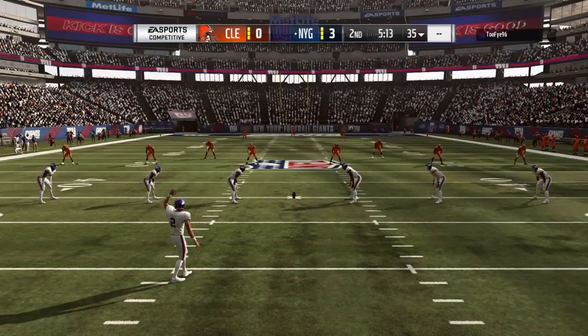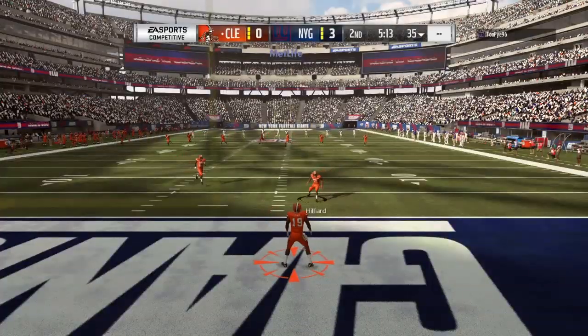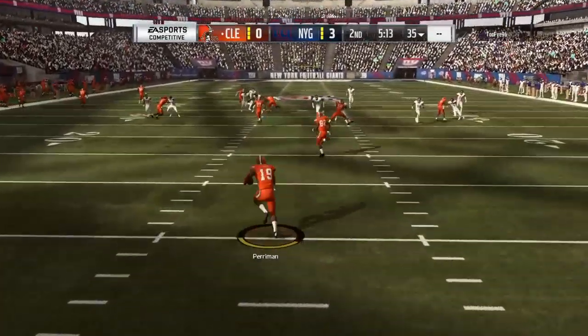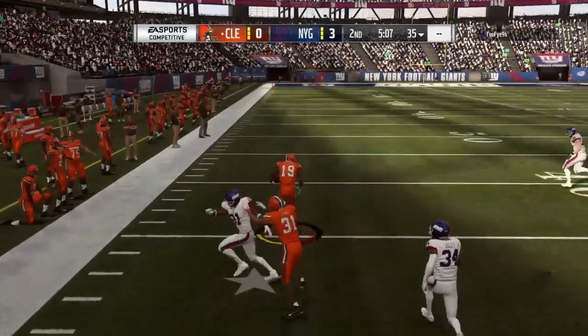So they get 3, certainly hoping for 6 after a 13-play drive. So you console yourself on defense by saying you did your job, right? If they go 13 plays, you only give up a field goal, you did a nice job there. But here's the other part. 13 plays, you don't force any mistakes, you don't take the ball away. Maybe that's the way they should look at it.